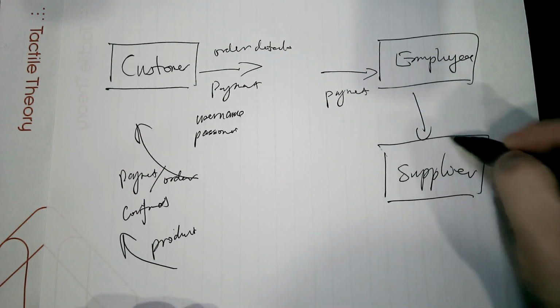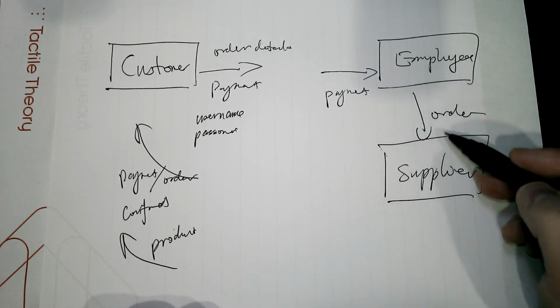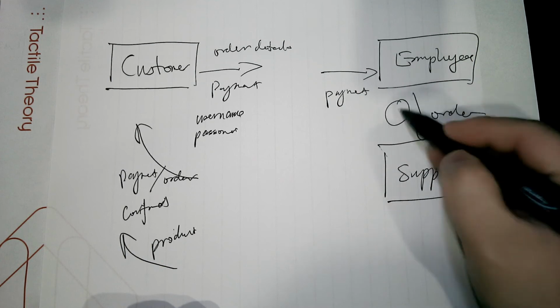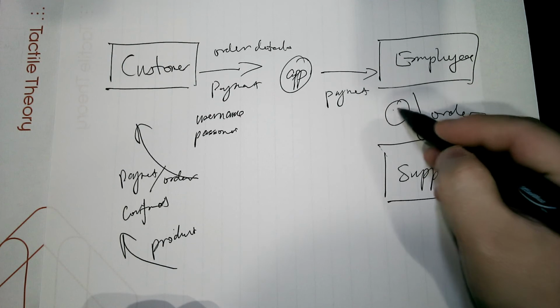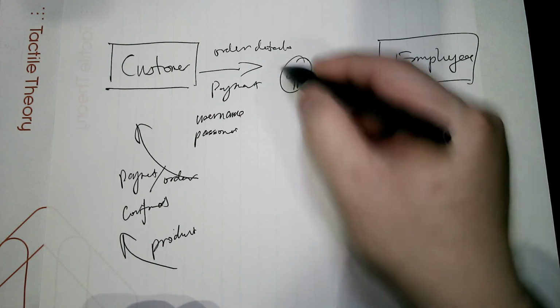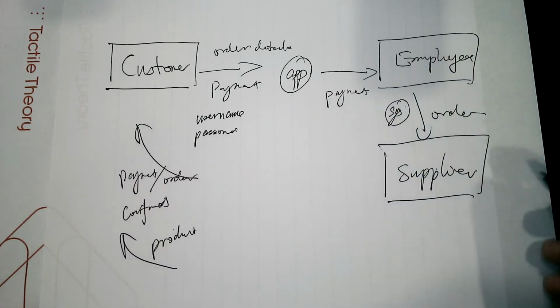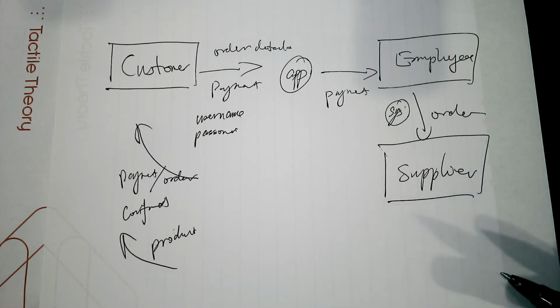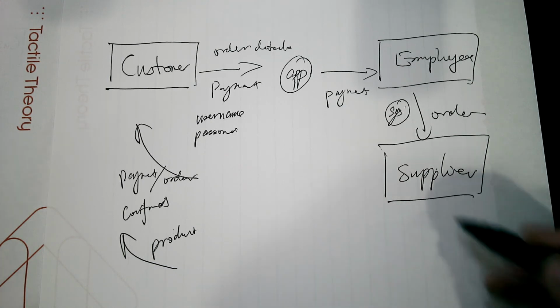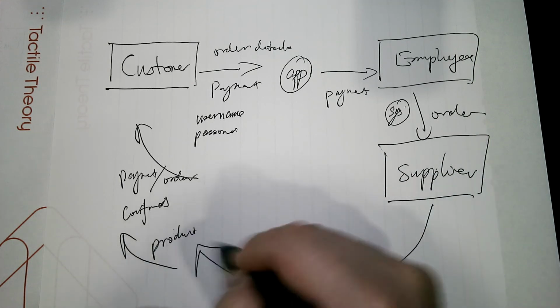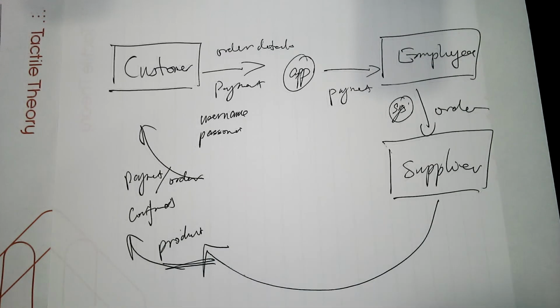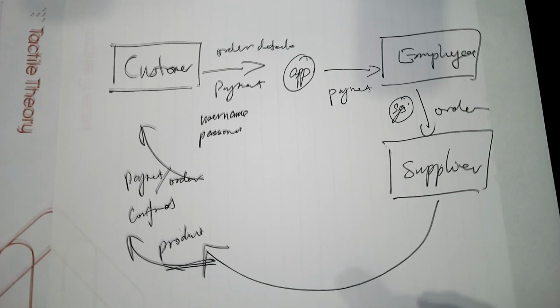Is the order directly from the employee? No, it's via another system, so it's not the app. This is the app, and that's the system. So the app plus the system together becomes the PhoneBits system. The question is asking about the operation of the PhoneBits system rather than just the mobile phone app. That's where the tricky bit is. Then they just send the product to the customer. So that's my scribble of what it looks like.